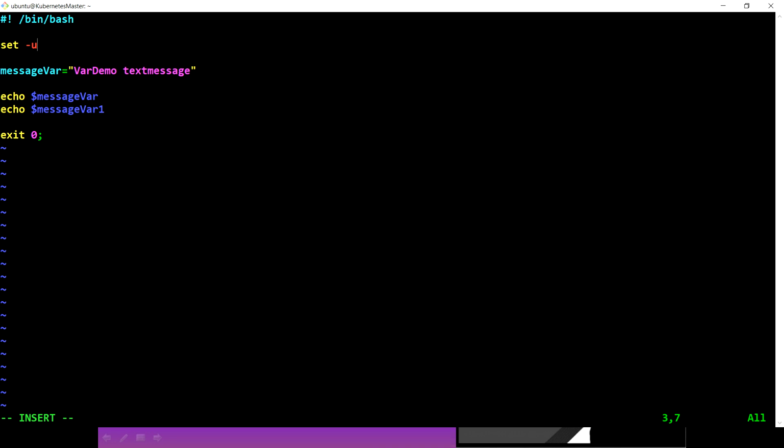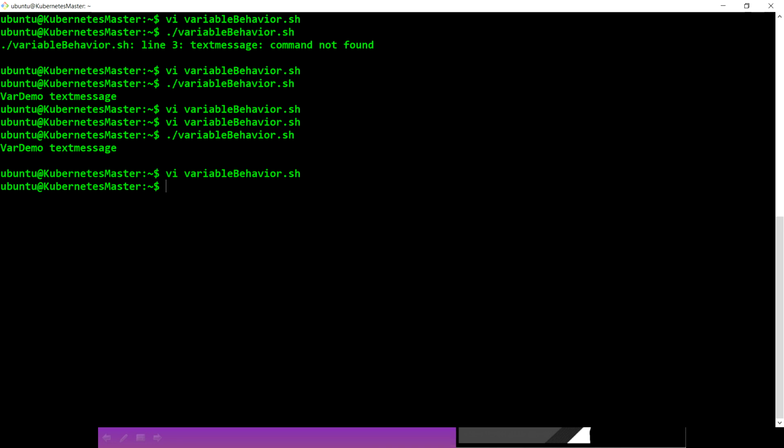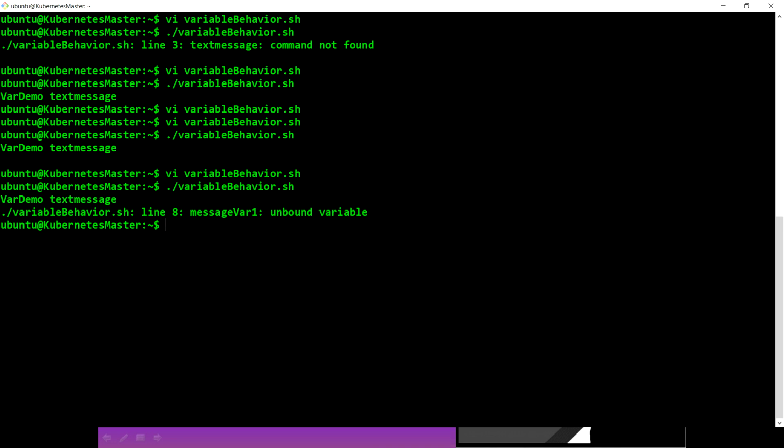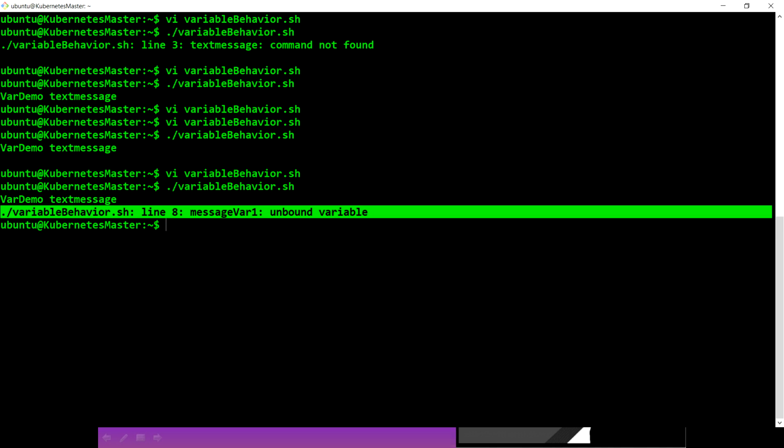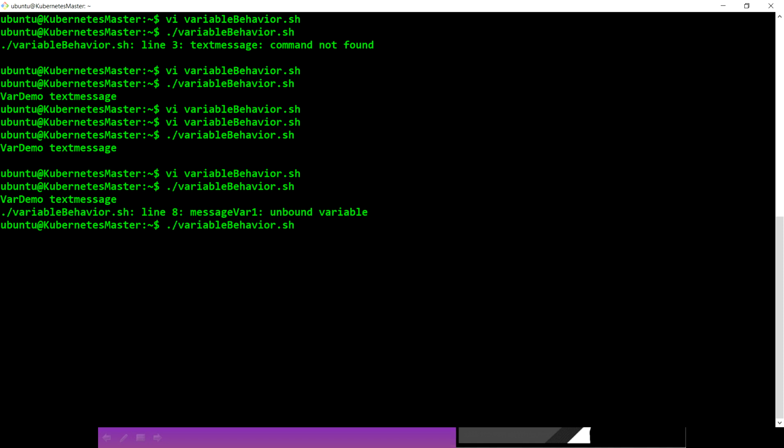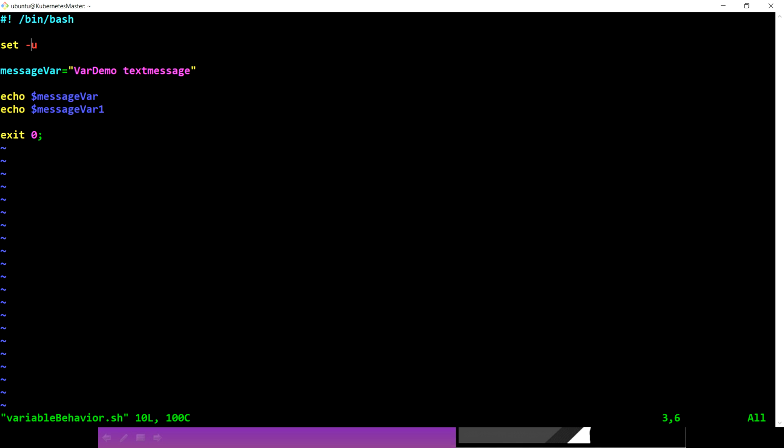If you use this line inside your shell script, it's gonna tell the shell that if there is any variable which is not yet defined and it is being used by the shell script, then it has to throw an error message in a way that the user can understand. So if I save it and run it again, just see, now instead of getting a blank line, we are getting this message, an unbound variable, which tells us this variable is not yet defined, it does not have any value, but you are utilizing that particular variable. So this set -u is very important, and I would always recommend you always use it.